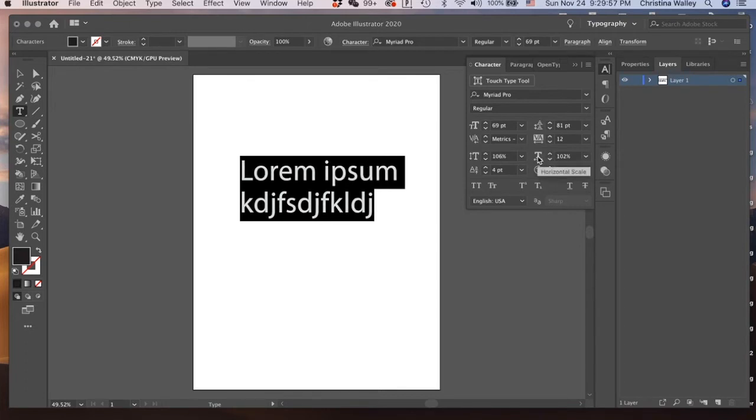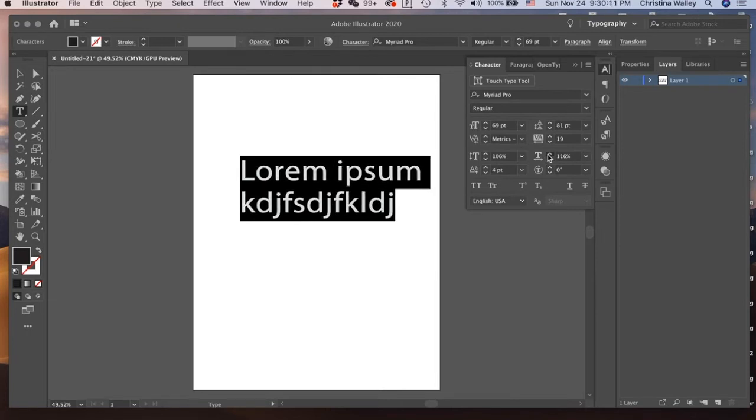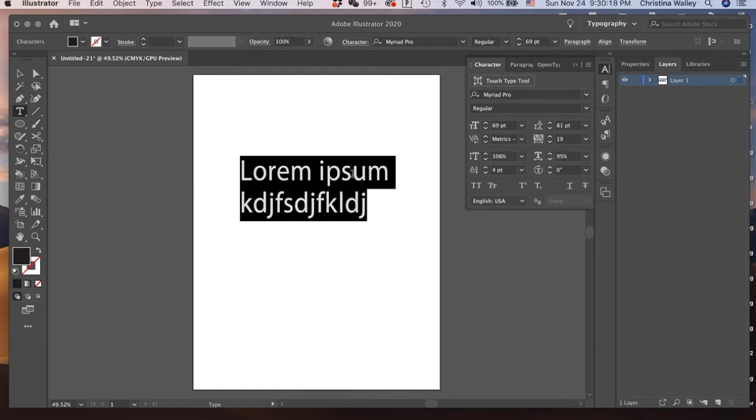Oh, I'm sorry, and then, yep, so I'm correct there. So sorry, the tracking, I almost confused myself there. So this is the tracking, the space in between all of the letters. And then this is the scaling, allowing you to stretch it and shrink it. Now this isn't really changing so much the space in between each letter, it's just scaling it to smush it and then to stretch it out a little bit more.